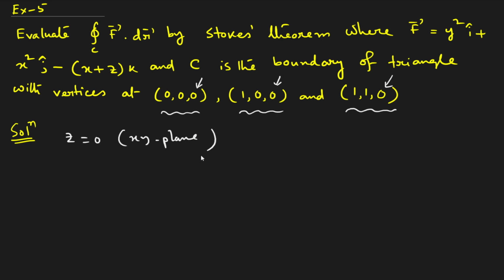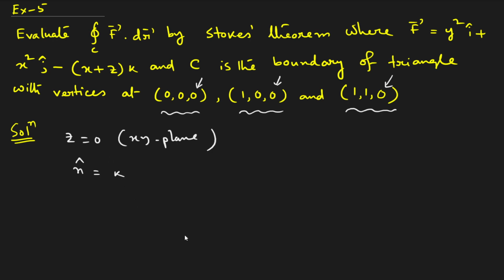So if it is the xy plane, then n cap is equal to how much? k cap. Because the equation of the z plane, which is the xy plane only, gives you k cap, exactly like the previous problem. In the last problem also you will see that we have only k cap.